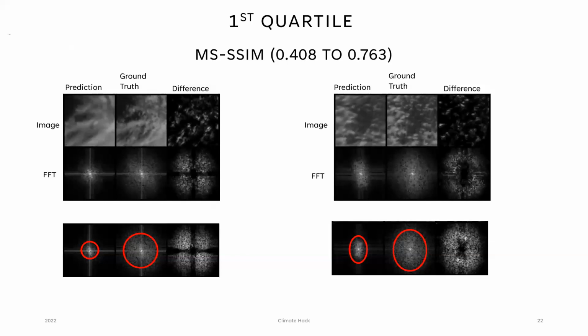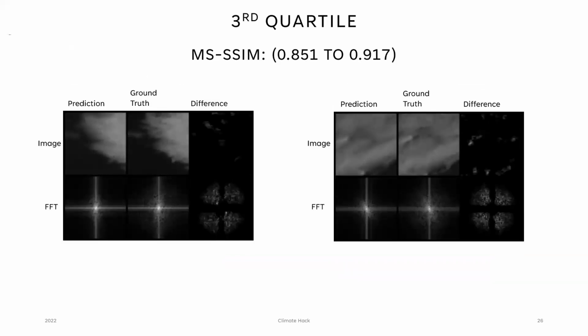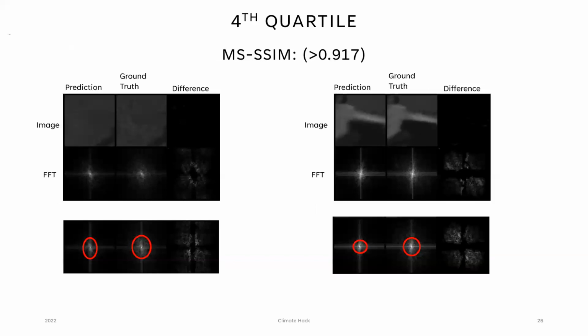All right, next couple slides. So this is just improving performance. And then finally, the samples in which our model performs the best at are samples which already have pretty low frequency features to begin with. So even though the model doesn't really handle high frequency features well, since the ground truth doesn't really have many high frequency features, the model performs well on these.